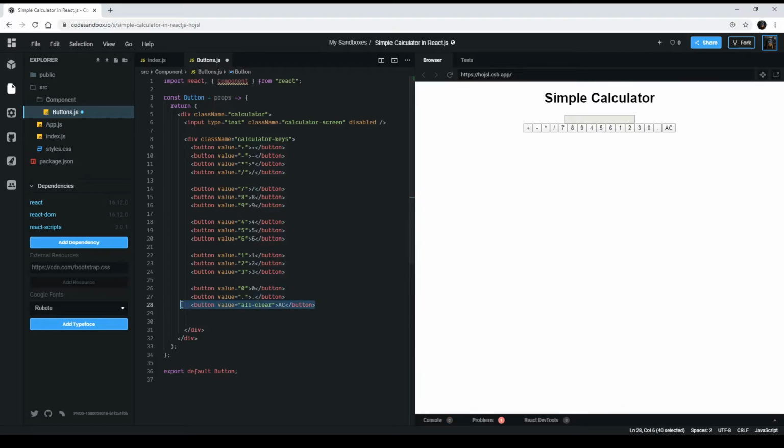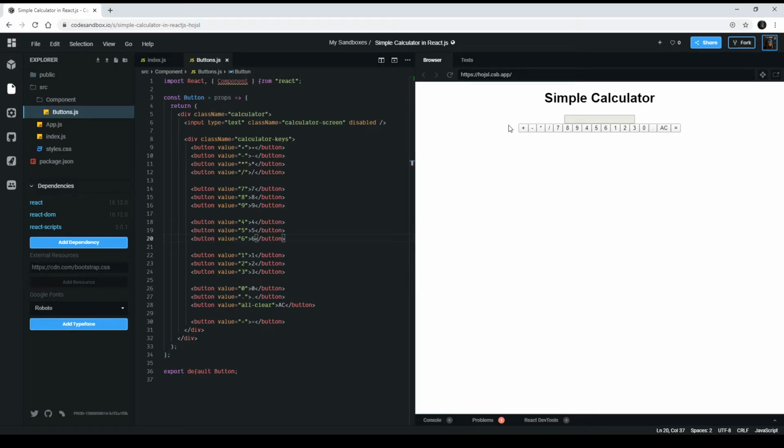I guess it's a bit easier to just copy, don't spend a lot of time typing again, because it's basically the same thing. Okay, we're gonna be equal. So at the moment we have all the buttons.